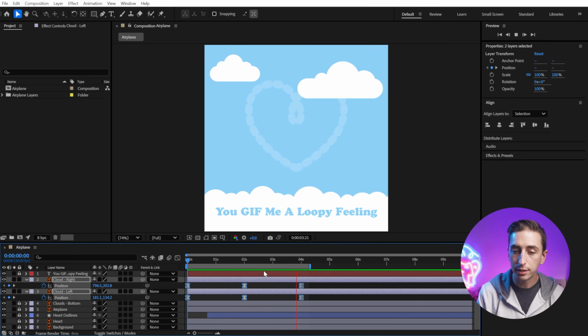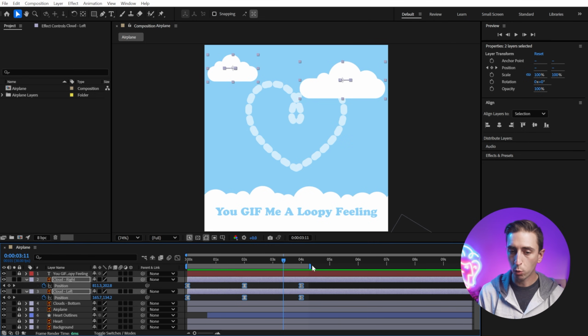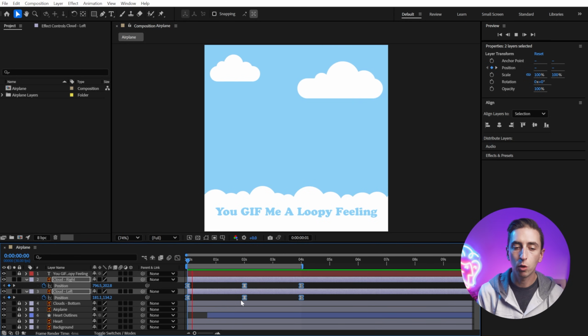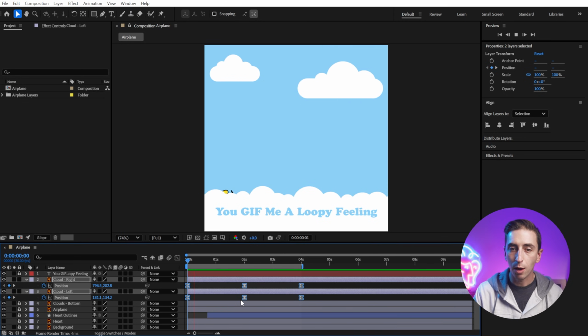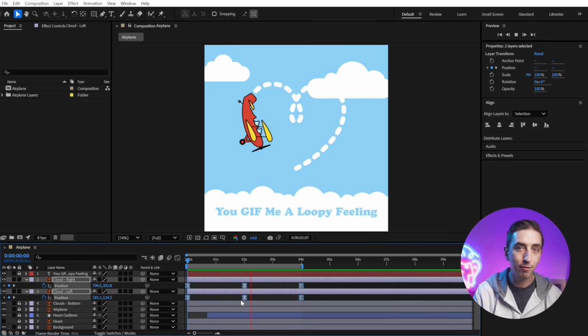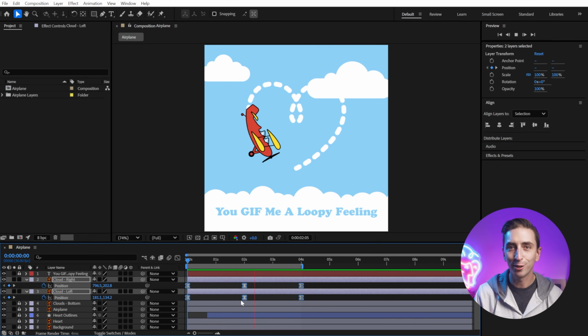So that's great, but the end here, we're not actually looping at the 4-second mark. So there's a point where these clouds are just sitting still and not moving at all. So what I need to do is move my work area's out point to that keyframe. Again, holding that Shift modifier key to snap it to that point in time. And now it's going to preview this seamless loop within that 4-second range, and we can see that those clouds never have any kind of jumping or pausing. It's looping seamlessly. That looks great.